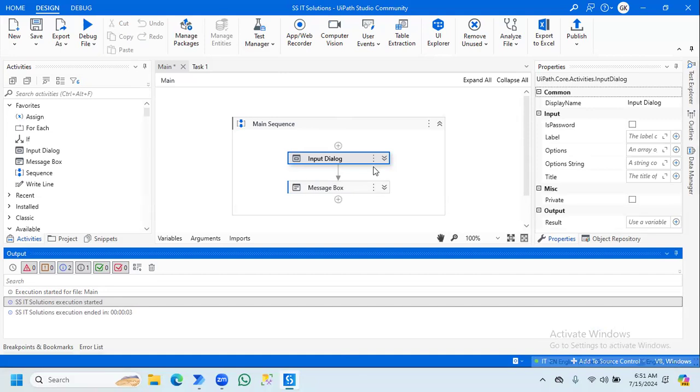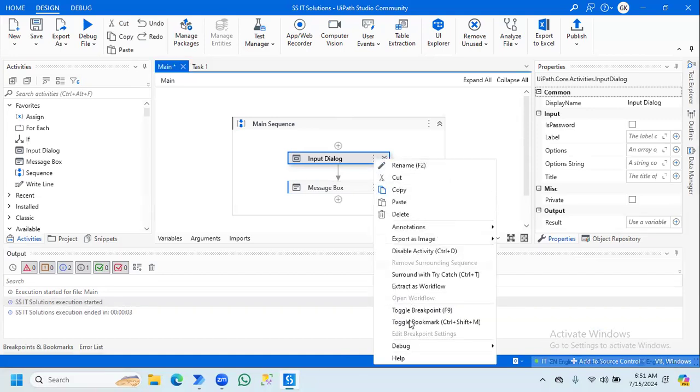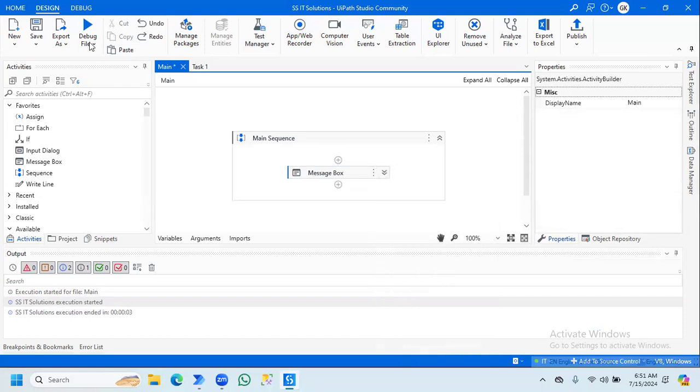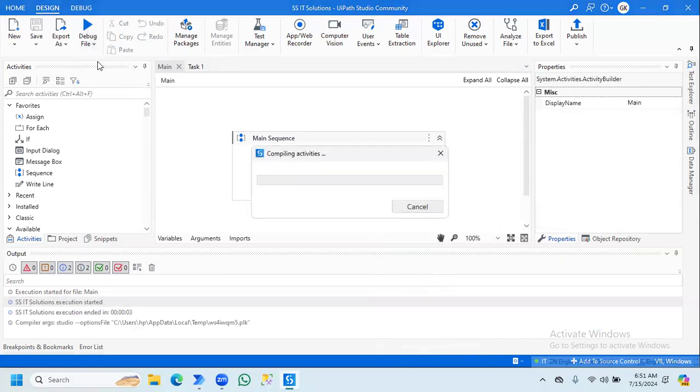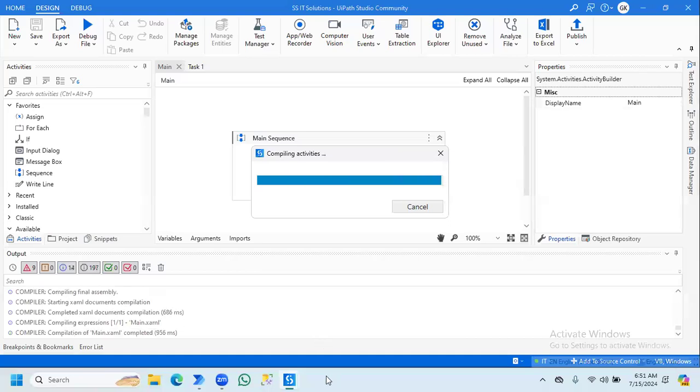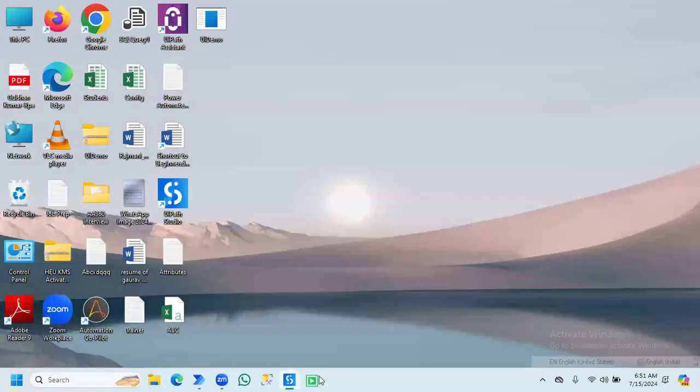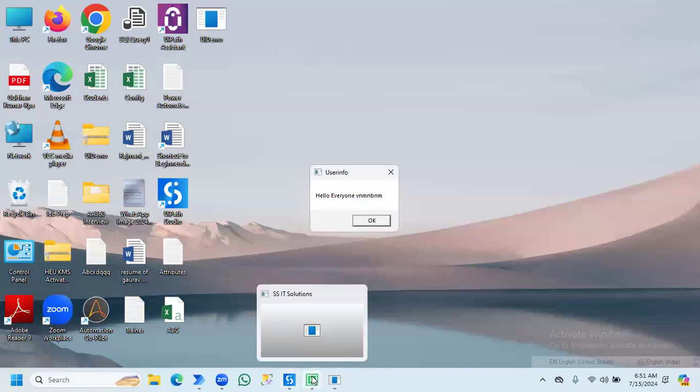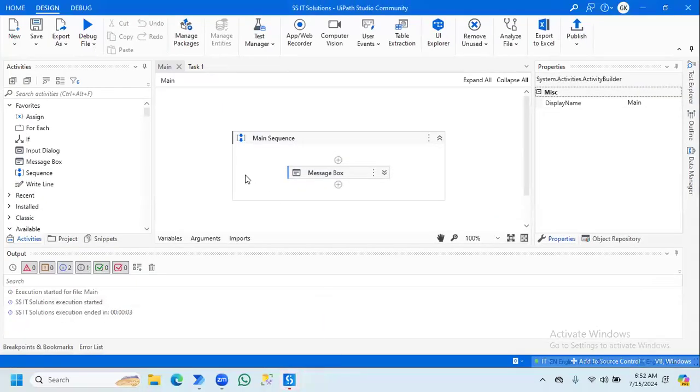I will show you what that is. Basically, that is a backend engine. I will execute this, and once I run it, you will see an icon get generated here. This is the backend engine, which will communicate with Studio and the system. In the backend, it will interpret the Studio language to the system and the system language to Studio, and create a bridge so they work simultaneously with each other.